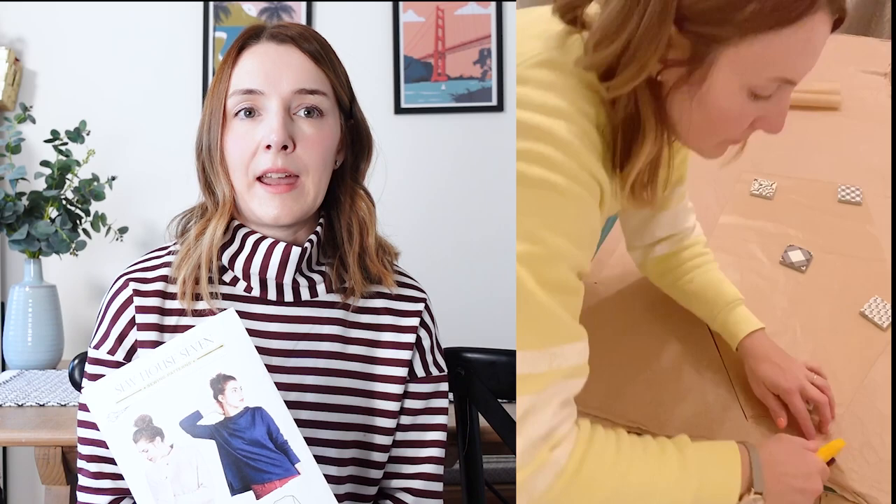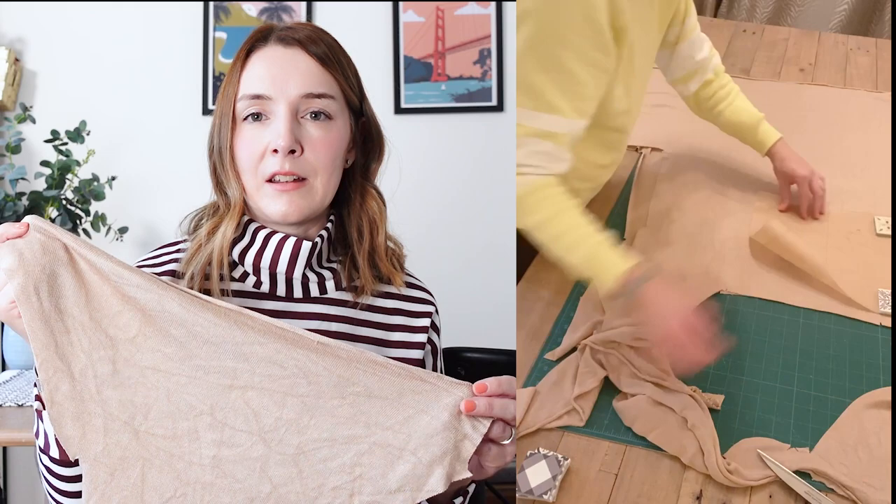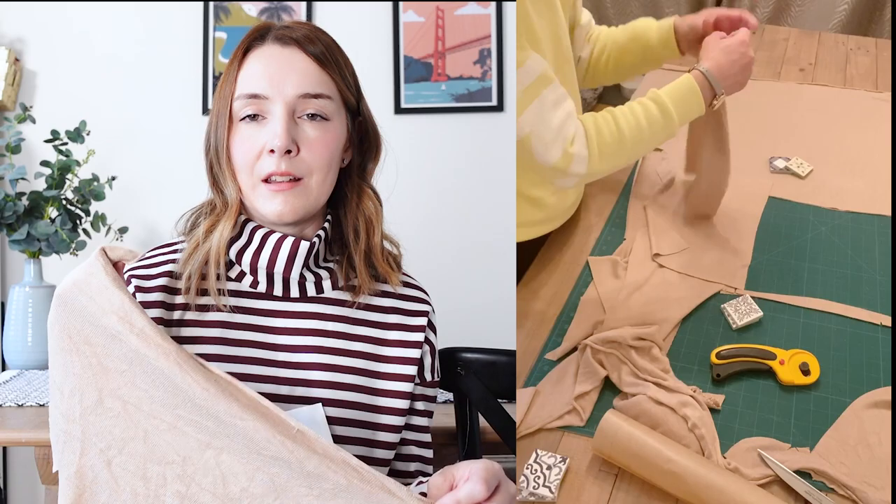From the cutting-out footage, you'll see I did have a bit of a struggle with this fabric. It took more care than a normal sweatshirting fabric would — it's very drapey, very soft and lovely, but quite heavy when you're handling a lot of it. It kept slipping off the table and I found it hard to get my edges to meet when cutting on the fold, so I had to take extra care to make sure everything was lined up properly before cutting.